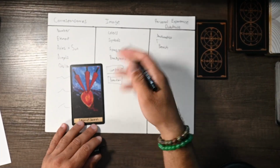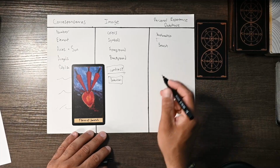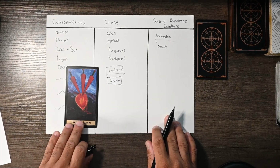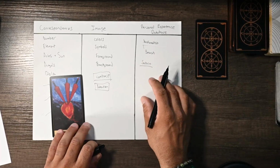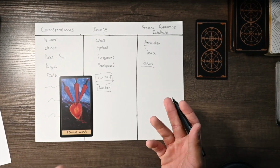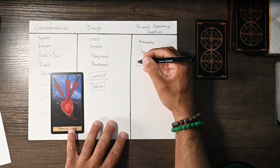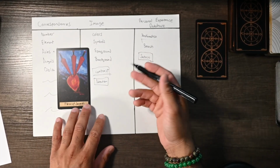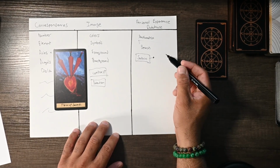And usually, like in a reading, I'm just saying this stuff out loud. I'm allowing myself to get lost in what's being said. I'm trying to get to this place. So the personal experience database. Let's say I know that it's Saturn, but I don't really know what that means. I don't know what it means for Libra to be in Saturn. I don't have that placement, and I don't really know, let's say, a person with a prominent Saturn placement or something like that. But if I was to say that out loud, so I pull this card, this is the person, it's Saturn in Libra, I just say that out loud, and then I think of Saturn for a little bit, and I'm not thinking of the planet for whatever reason. My mind goes somewhere else.